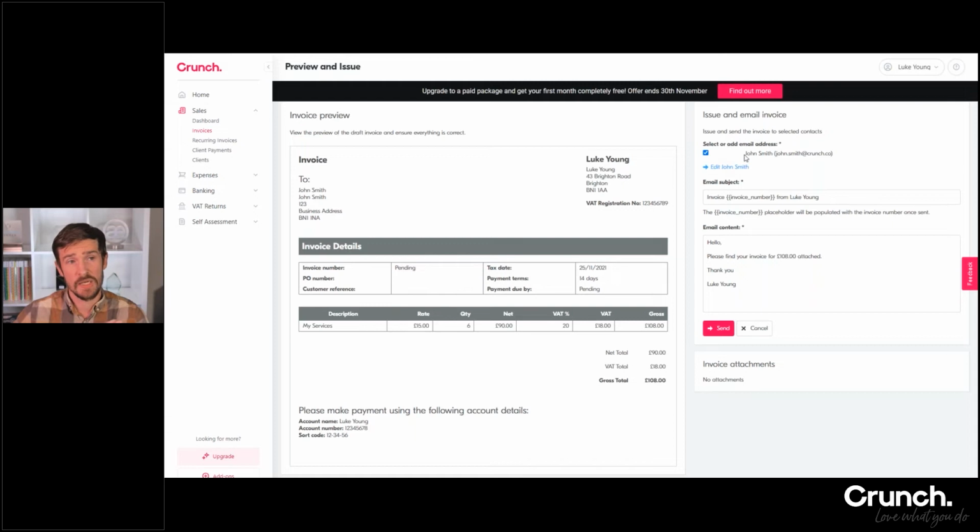And as you'll see, now I mentioned earlier that if you're working for an organization with multiple departments, if you've added different contacts, this is where they will start to appear. So then you can just uncheck the boxes that you don't need and check the boxes that you do. The email subject, you can change it to whatever you want it to be. This is a dynamic number. So while this says pending at the moment, when this email gets sent, this will update to reflect what the actual invoice number is.